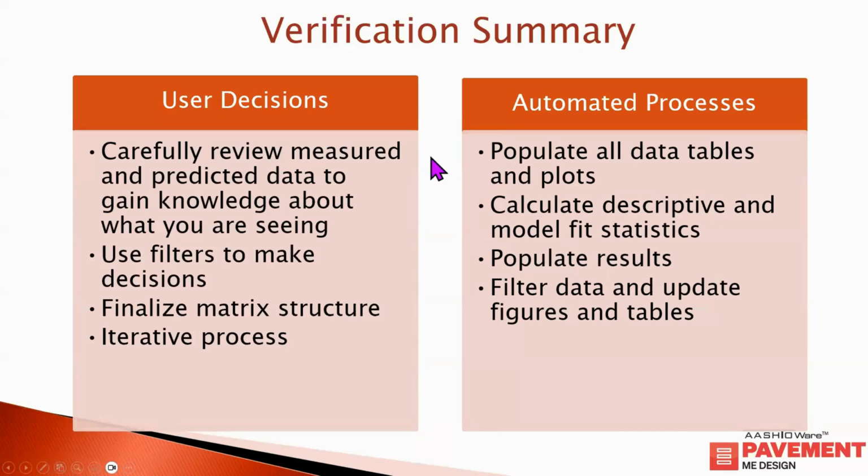So the verification process. What happens if we look at the verification and the bias and the standard deviation of the residual errors, and in our opinion, they are acceptable? Well, we're good to go. If those are the global calibrations, then the global calibration coefficients are still reasonable to use for your particular agency's performance models. If you're not happy with the results, then you go on to the calibration optimization.